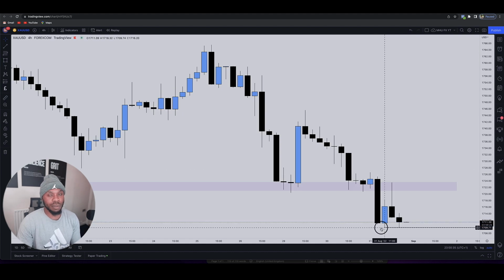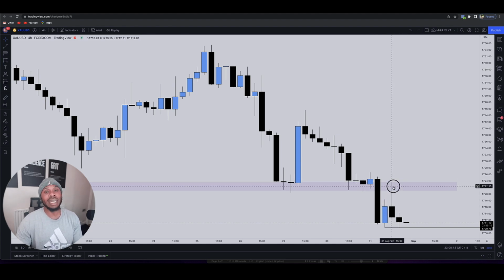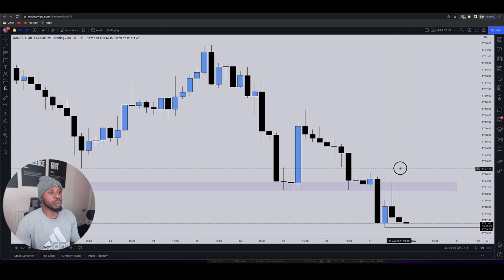When price broke beneath and then came back up to this level, they might have seen this as some kind of support now turned resistance, and now they're going to be jumping in with sells. And by the way, if they did that, they would have won that trade. They would have caught a beautiful amount of pips. Roughly, they could have had a potential of 130 plus pips. That's amazing, that's beautiful.